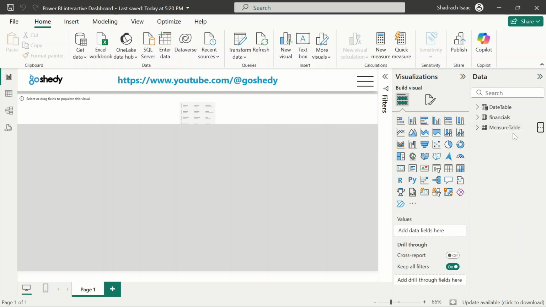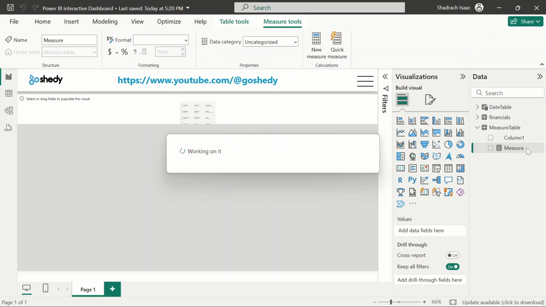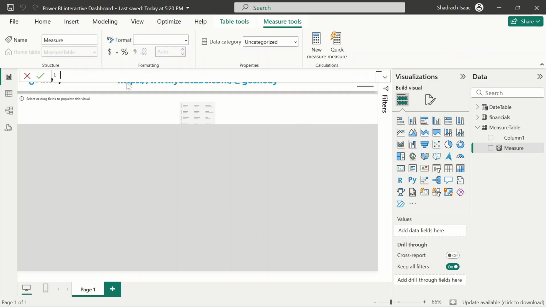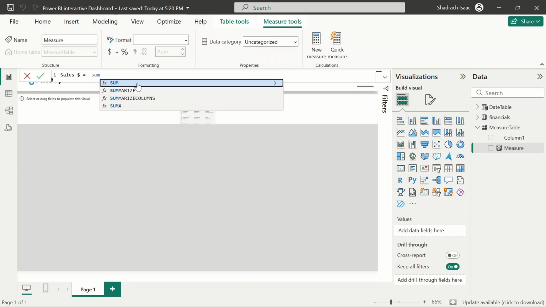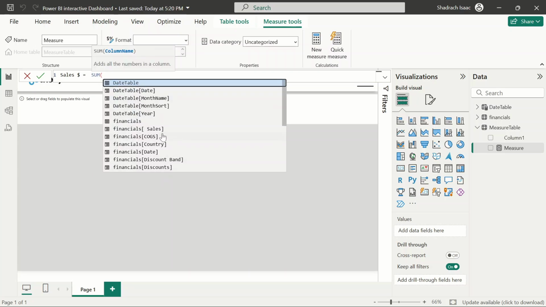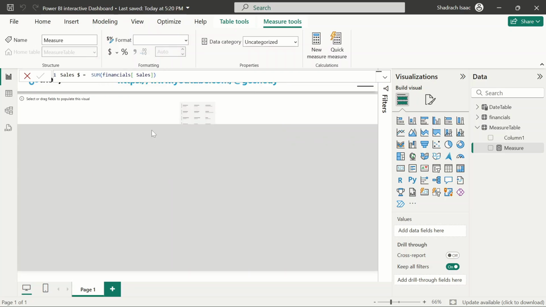So right click on those 3 dots there. We'll just click on those 3 dots there, and it allows you to choose measure or whatever thing that you want to do. So the first one is we want to add the sales measure, the sales dollar, right? So this is just a sum. So this is the sum of sales in the financial record, and we want to make it dollar, and we want to make it 2 decimal places.